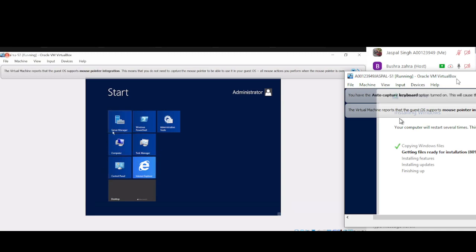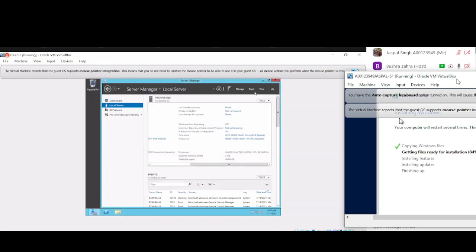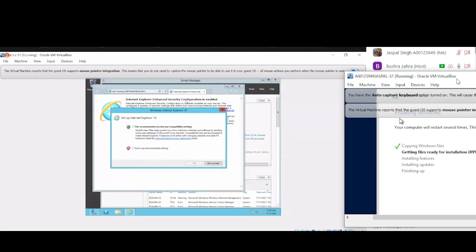But there are some additional tools like Server Manager. We will be working with Server Manager, PowerShell, administrative tools. You can check control panel just like the control panel of your Windows operating system, right? So if you have Windows 10 or something like that, it's pretty much the same control panel. You can check the connectivity if you like.